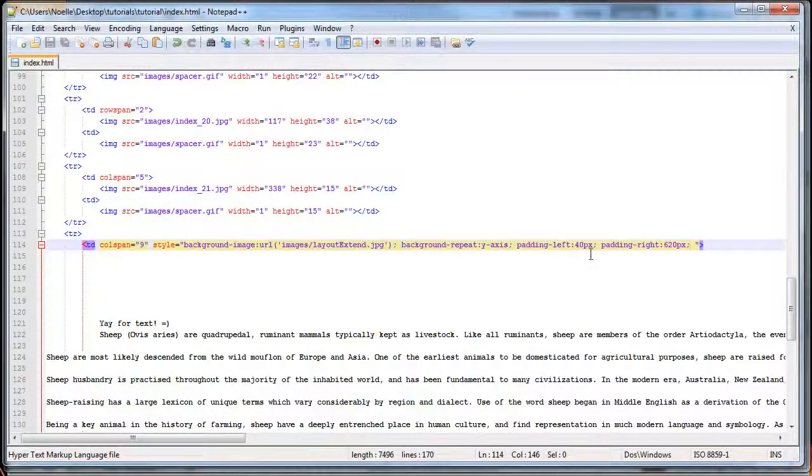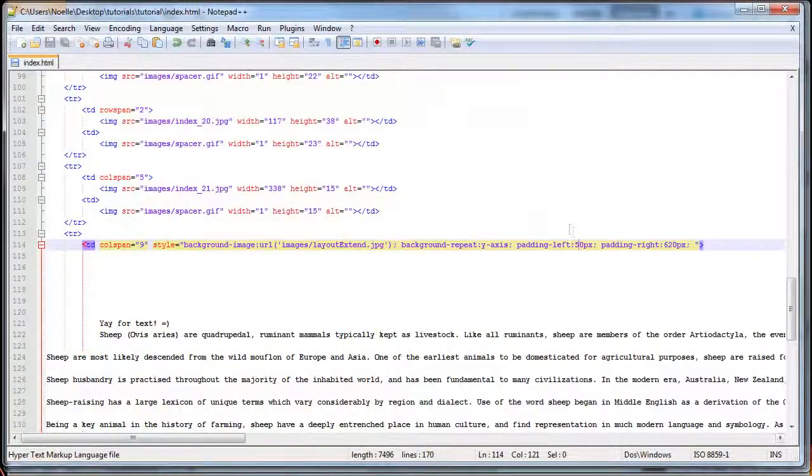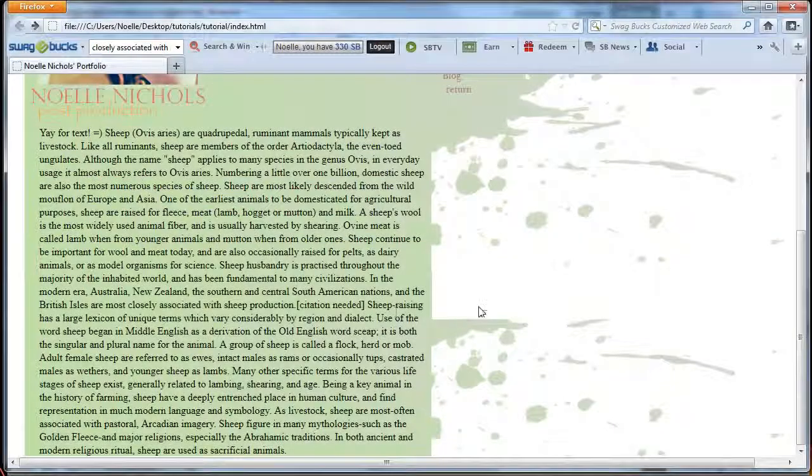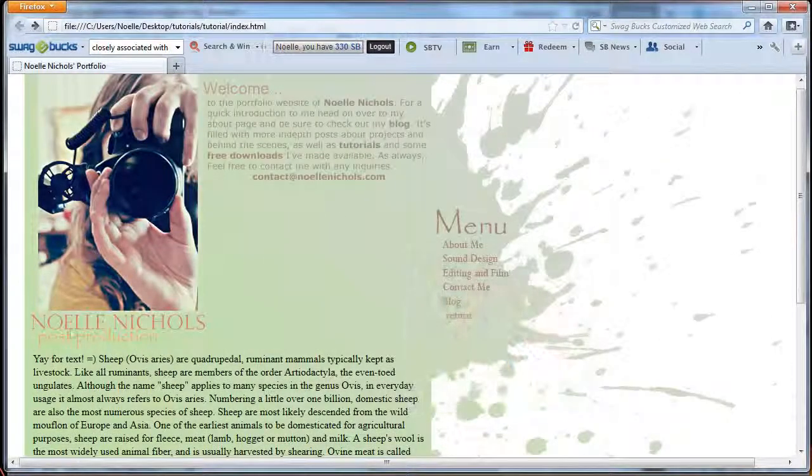And if you want to ask me how I got these numbers, I just kind of changed it and guessed where I wanted them to be. You can just always save and guesstimate where you want it to be, if you want it a little bit more in or a little bit more out. Usually I don't have a precise thing for that. You could probably use Photoshop to do that, but I can usually guess it pretty well. So there's that. Now we can have our text over there.